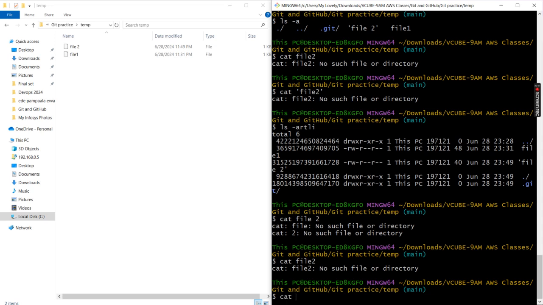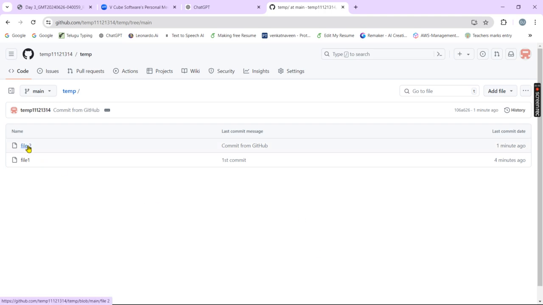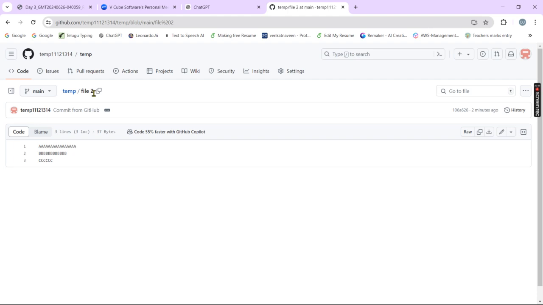Cat, yeah, this one I should not give space like this.